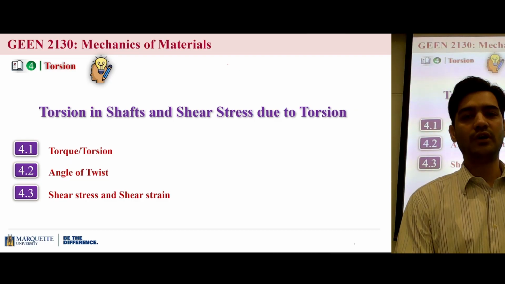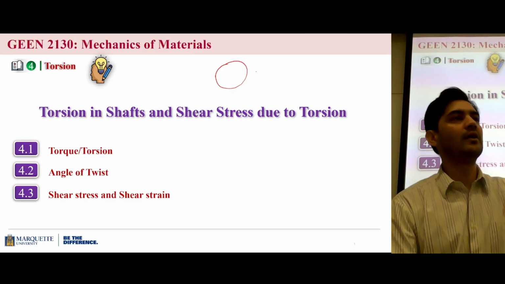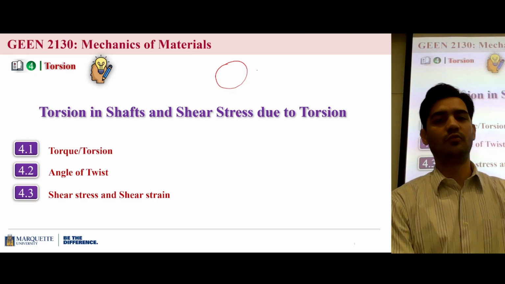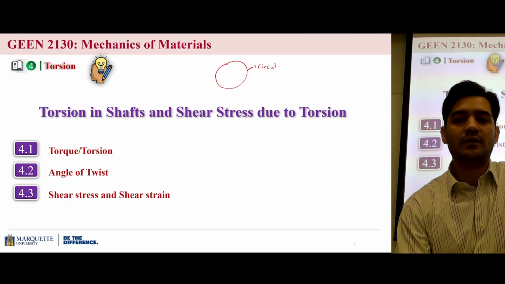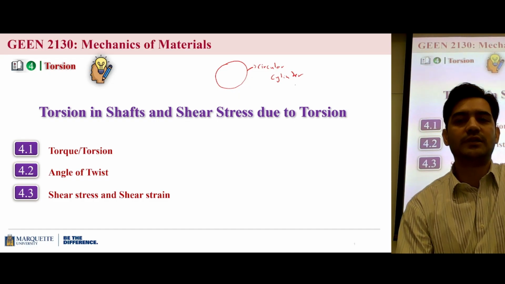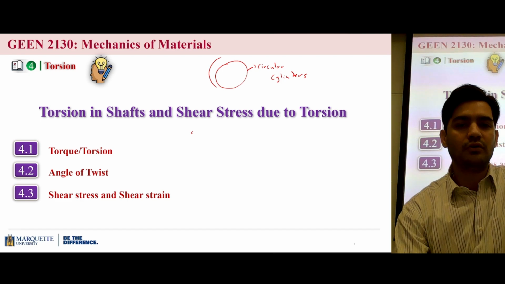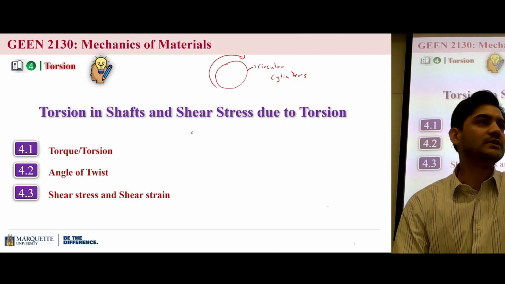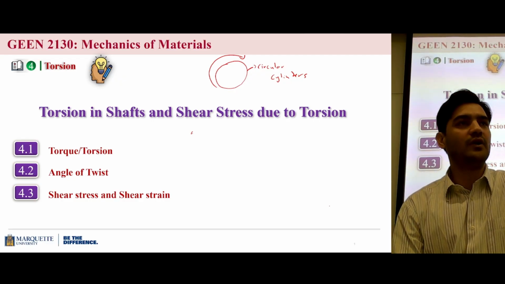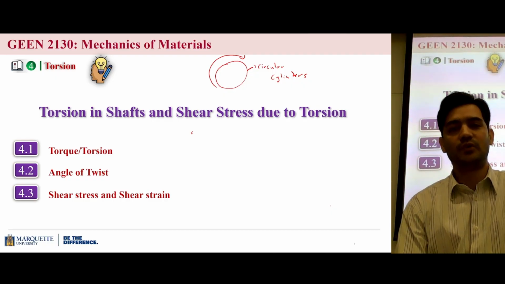So this chapter is going to be about circular cylinders. So rectangular cylinders and other shapes are outside the scope of this chapter. So we'll only talk about a circular cylinder in this chapter. We'll see when you apply torque on those circular cylinders, then what happens? Either you get normal stresses or shear stresses, and also if you have torque, what are those stresses and the twisting and torsion.